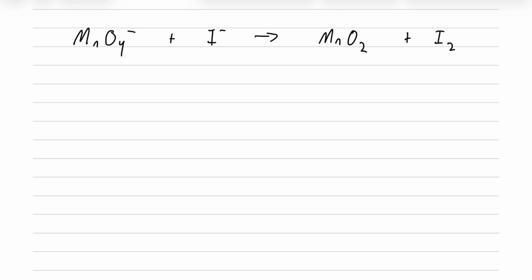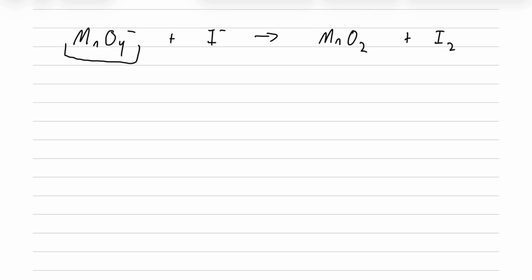So either way, to get started, we need to break down this redox reaction into its reduction and oxidation half reactions. In order to do that, we need to figure out which element is getting reduced and which element is getting oxidized. And the best thing we can do is label the oxidation states for every single element across the entire reaction. So, to get started, I will always go left to right.